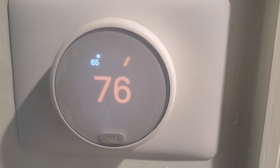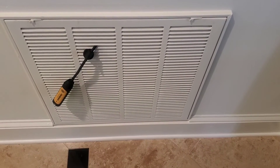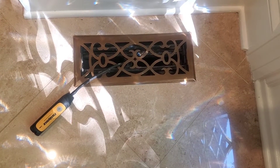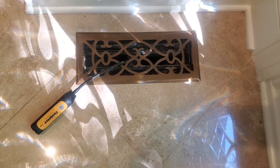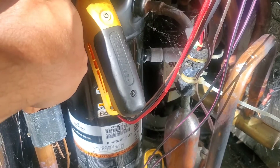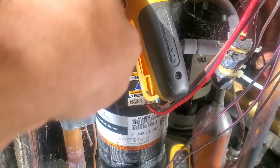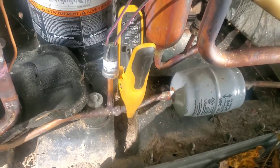Let's get the thermostat calling for heat. The return air probe needs to go in the return air grill. The supply air probe needs to go inside the supply register — not laying on top, but inside the register. We need a suction line temperature probe — this is your true suction, not your vapor line, not your discharge line. This is the cold suction line. And we need to grab our liquid line temperature.